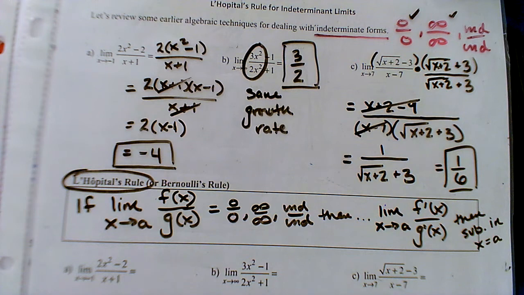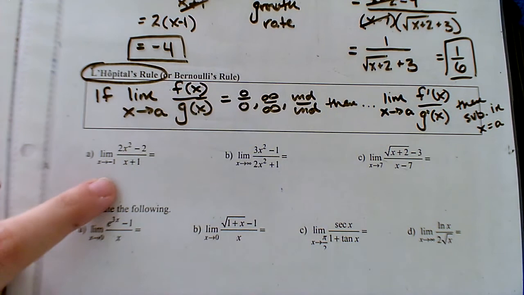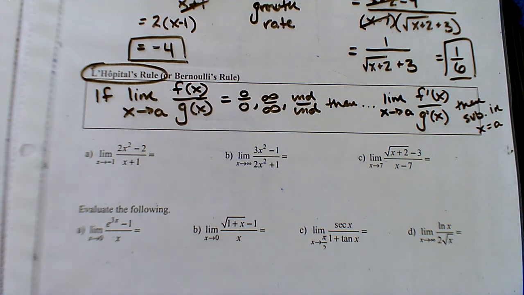Okay, so we're going to revisit the 3 at the top that we just did because we know what those limit values are. Let's see if we can get the same results using L'Hopital's rule. Okay, so here's that first one that we factored. We already said if we plugged in -1, we got 0 over 0. All right, let's try L'Hopital's rule. What is the derivative of the top?